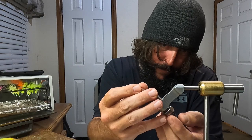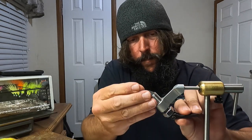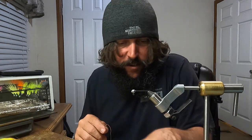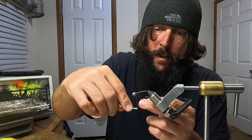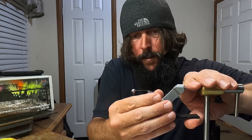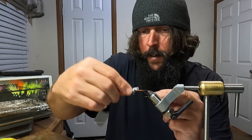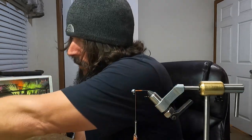Alright, now I'm going to tighten you down. Yep, going to take me a little bit to learn how to drive this thing. And I think I'm eventually going to probably just go get some screws and screw this thing to my desk here, because I don't like it moving on me. It moves a little bit. I don't quite have that tight. I got you in there now. Alright, let's do an orange tail.